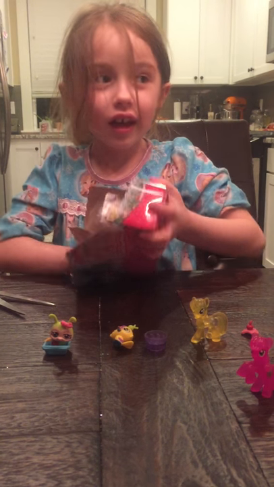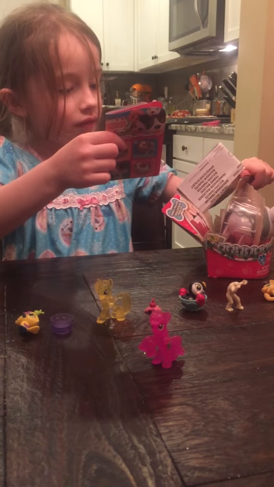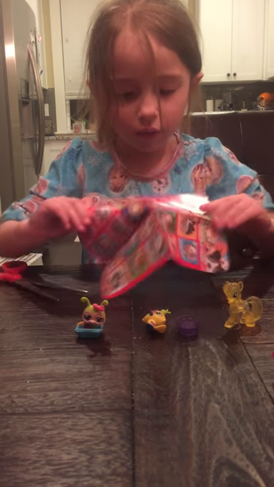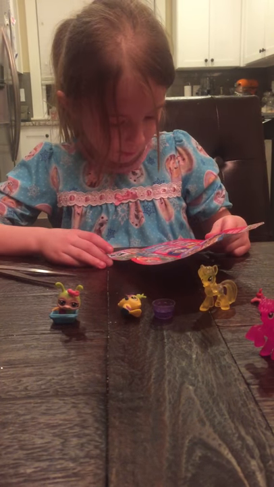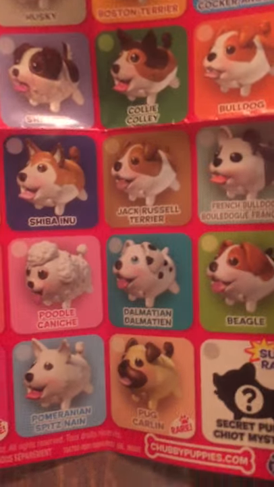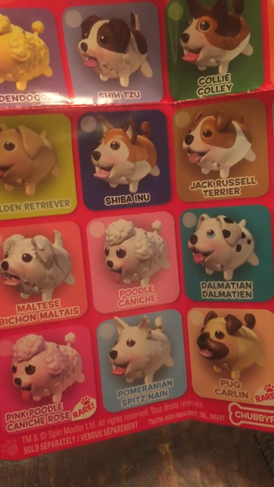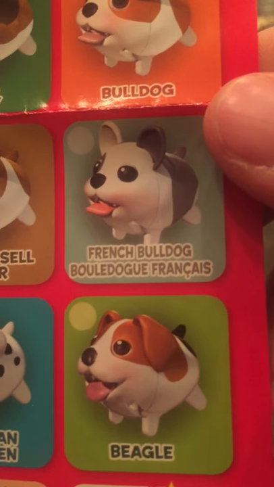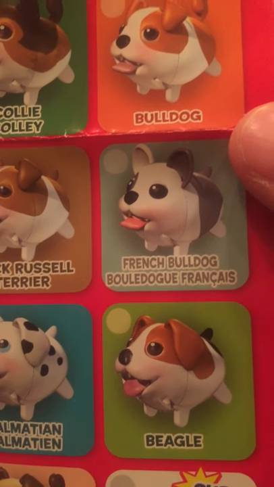Checklist. I already have the beagle. We already know. We don't need the instructions. In case you wanted to know, I already have the beagle. Don't mind that off-camera box opening scenario. I can do it, Mom. Give it to me, please. This is not fair. There you go. So the French bulldog. Oh, there he is. He's so cute. French Bulldog.